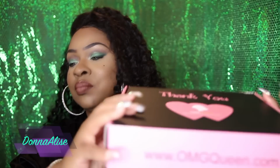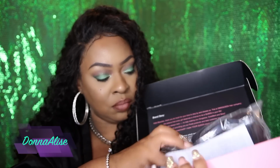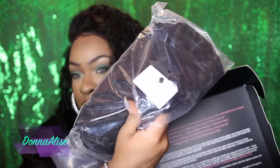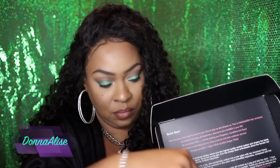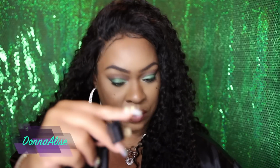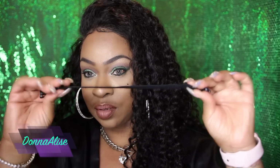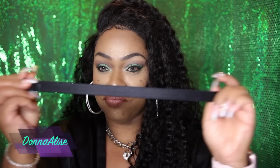So inside of the package, I did receive a wig stand, which is pink, and that is my favorite color. So yes, thank you OMGqueen. I could always use wig stands because girls, these wigs be piling up and I need some place to put them. So yeah, that's pretty much what I got in my package. And I also received this elastic band, which I thought was very unique because it has clips on it, and I'll show you guys that later on in the video.